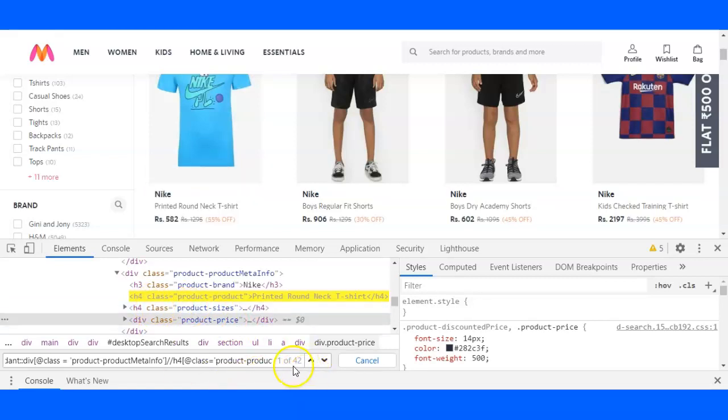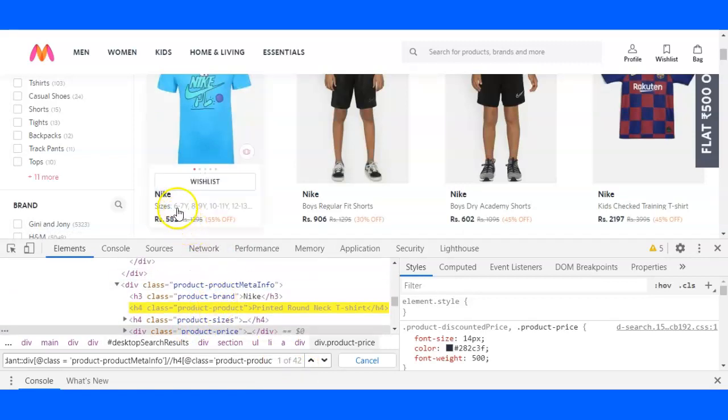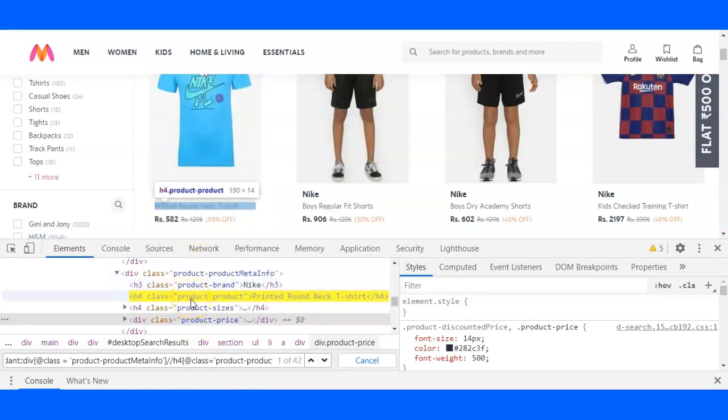I have how many products? 42 products on this particular page, but I am on the first product, the text of this first product, out of 42 products.